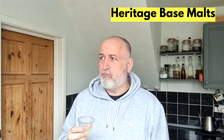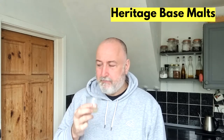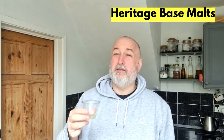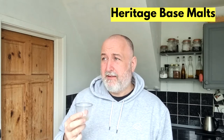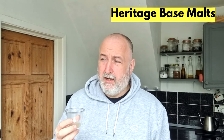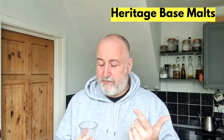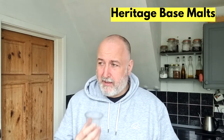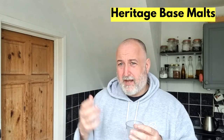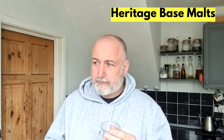Really nice, malty, toasty, fresh bread — I keep saying fresh bread for these malts but it really is. Malty, a little bit grainy. Not overly sweet. We've got to remember all these malts haven't been boiled at this stage, just steeped. When I did the Marisotta, that was the one that had quite a lot of flavour, and this is matching it — it's quite complex. It's bread, it's definitely malt, there's a sweetness — maybe sort of the same as with the marmalade. There's also crustiness, a crusty toastiness to this malt as well. The smell is just like freshly baked bread. Not getting any biscuits — it's all bready, toasty, sweet.